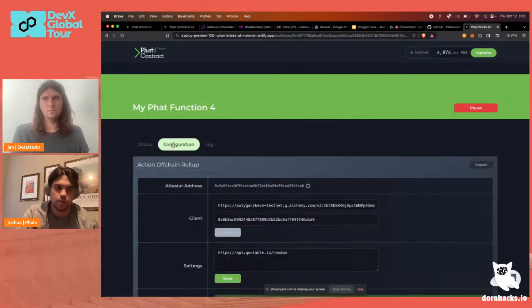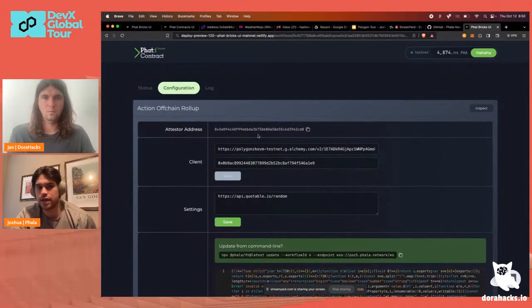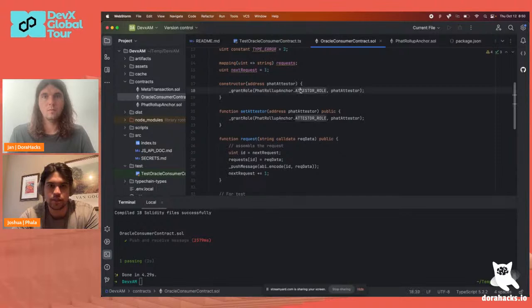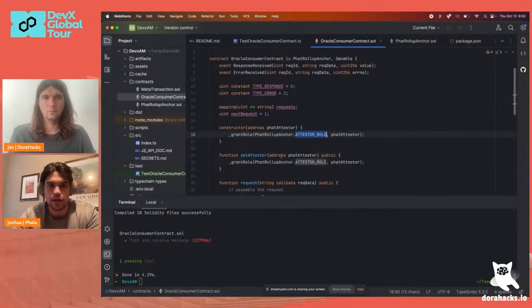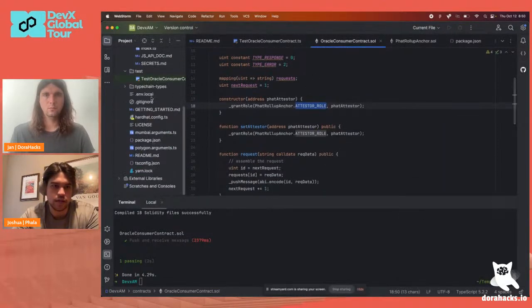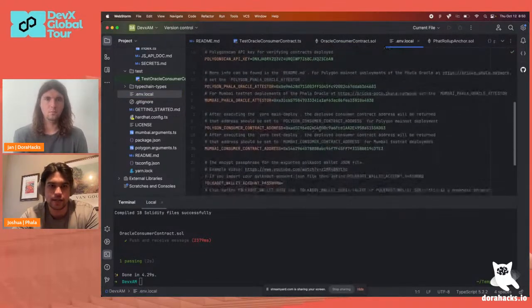So if we go into this configuration area, we also have this attester address. This attester address is very important because this is what you will set in your consumer contract as the attester address. So if we go back here, we see the attester role here in the constructor. In this .env.local file, you'll define that here.